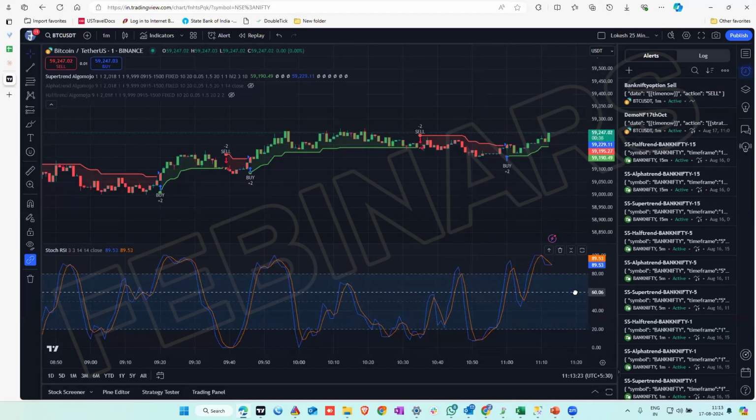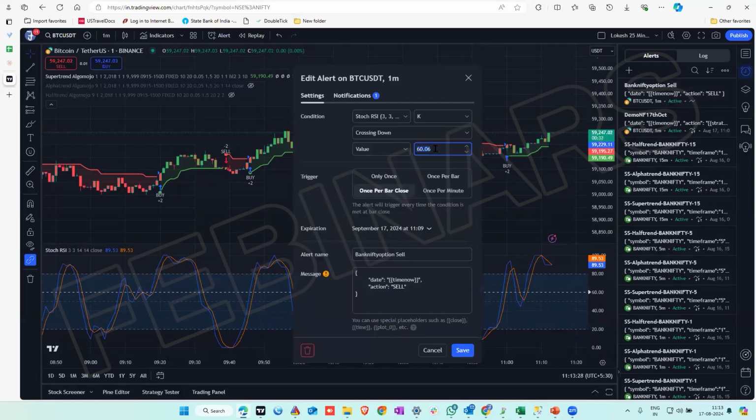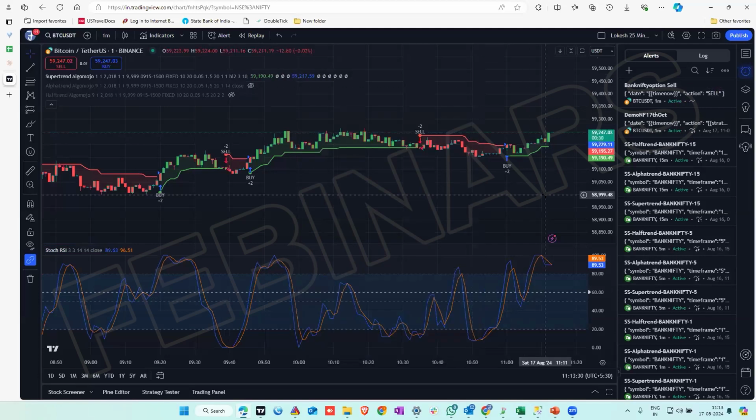Suppose I keep it as 60, this would also have got updated to 60. For people who use trailing stop loss, we recommend this kind of alert setup in TradingView. Whenever the level is reached, it'll take the trade, and if you want to keep trailing it, you can do that.